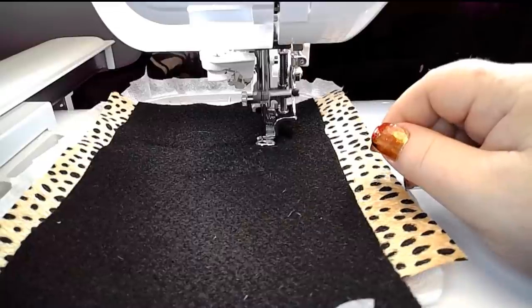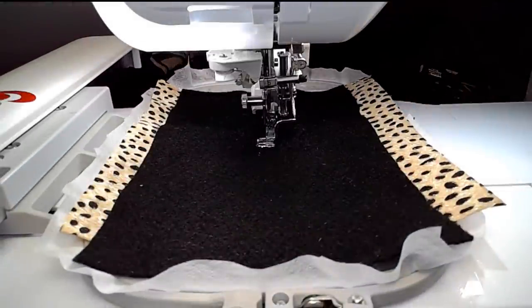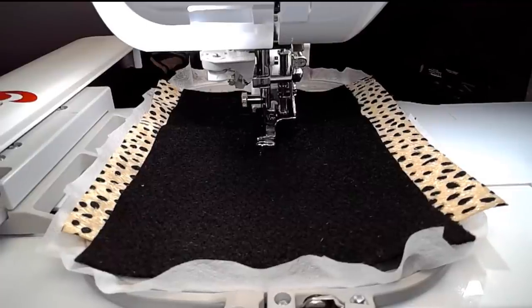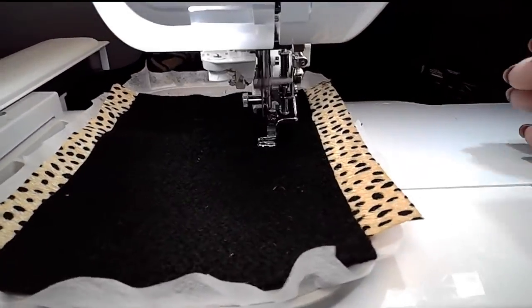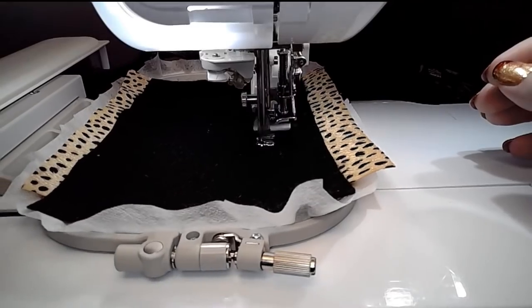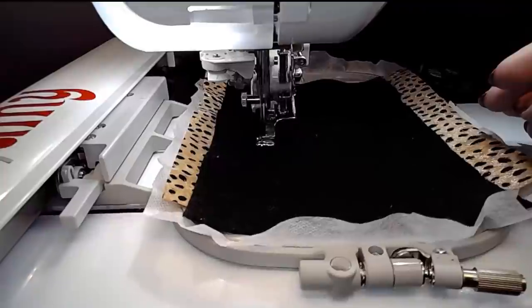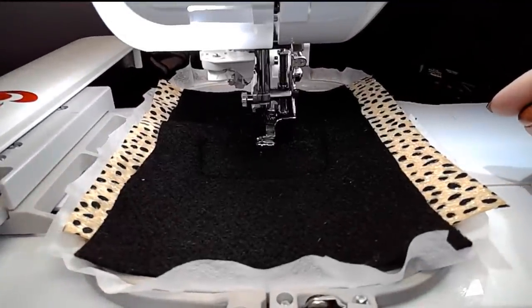Do they have black lids? I guess it's a coffee cup-ish, as I've been saying lately. Goldfish-ish, jellyfish-ish. It's just fun stuff. So, two appliques on this one, which is awesome. My felt is really, really thick, so I'm going to hope that it cuts properly for me.